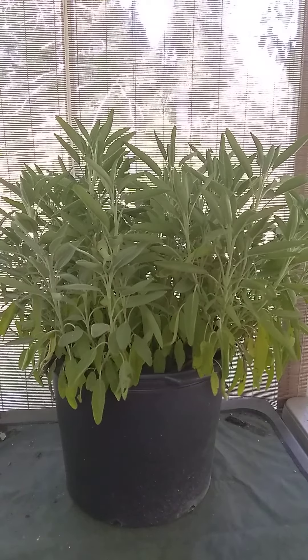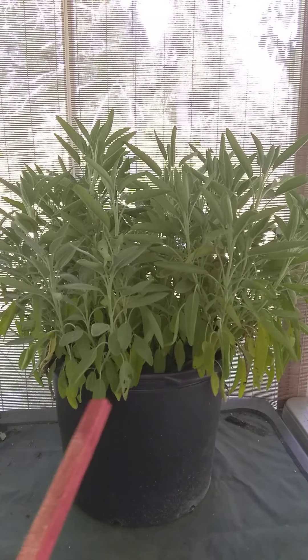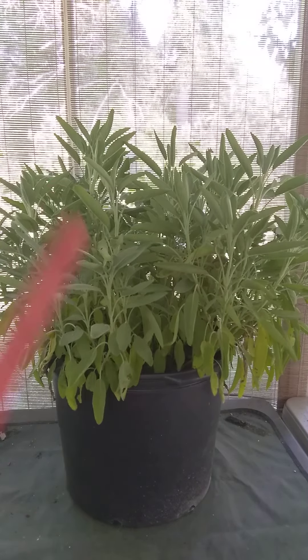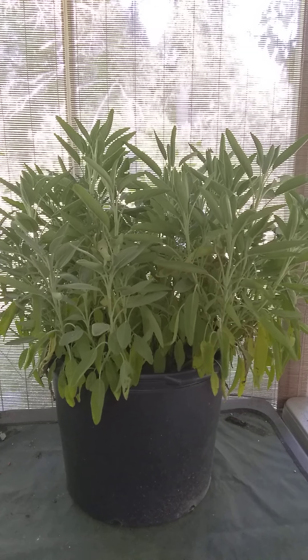Welcome back to another episode of Lost in the Farmer's Market Garden Jorts, where today we are looking at this incredible specimen here. Look at this thing — it's amazing. It's one of the largest specimens we will drag into the lab to talk about, because the southern sun right now is whooping our butt. It's like 90 plus degrees out there and it's sunny and it is hot as heck.